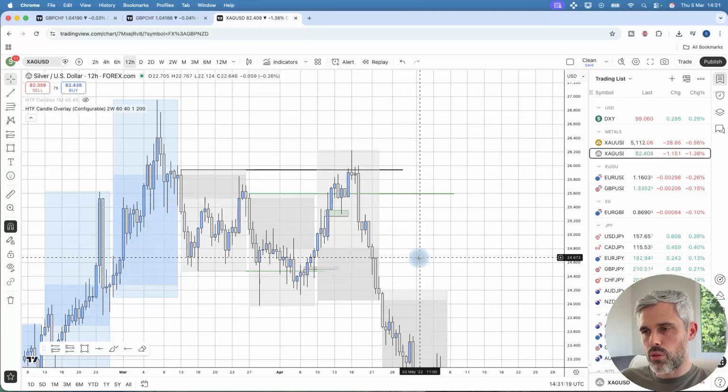Once you start to be able to combine price action with the right higher time frame candles, so when we're looking at 12-hour price action, this would be weekly, 2 weekly, monthly candles, and also the alignment between those candles, you can become an absolute master at trading. So you have everything you need to combine price action with the way that markets move through cycles.